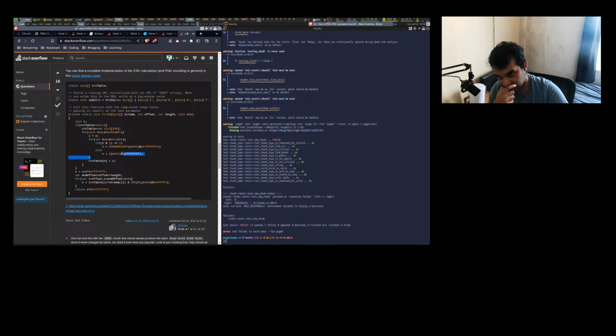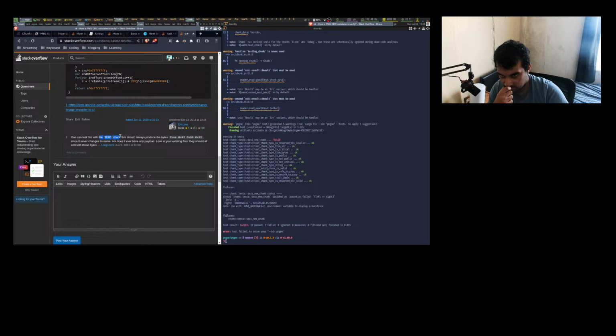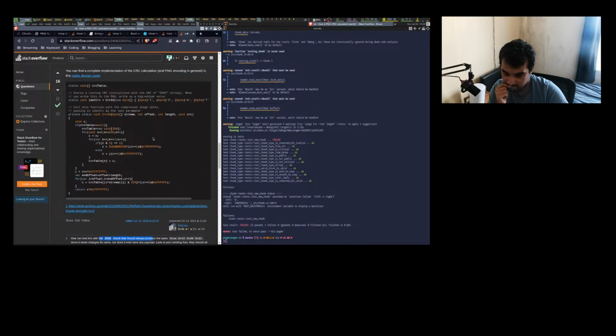Oh, it populates c on this line, okay. That's just a chunk.